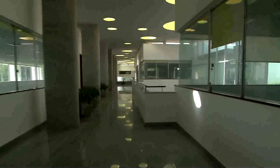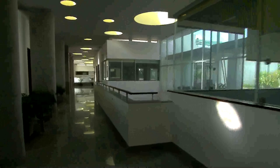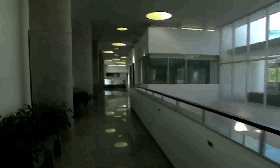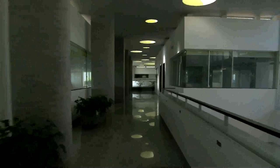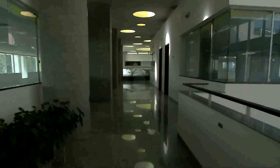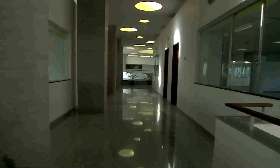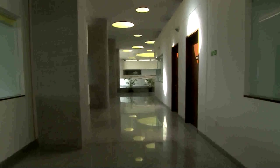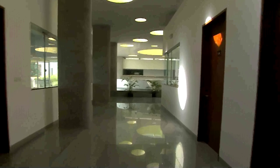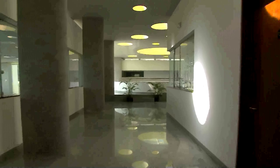What this does is it creates a very dynamic, dappled light effect which changes during the course of the day and also with the fluctuations in weather, which are very marked in Bangalore — very particular to this place. And these sharp, dramatic changes are recorded in the interior in a very strong way.